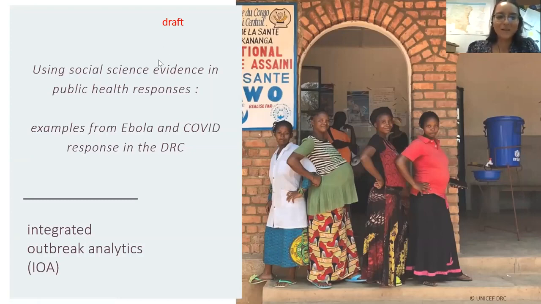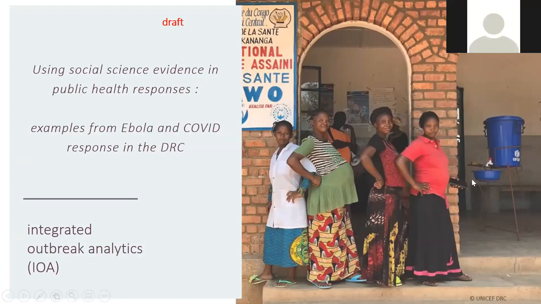Thank you so much. Hi, everyone. I'm Pia Huq from the Social Science Analytics Cell in the DRC. I will be presenting to you about the use of social science integrated evidence in public health responses, using examples from the Ebola and COVID responses in the DRC. And I'm actually here in Kinshasa, so I might turn off the video just to ensure that the connection stays strong.